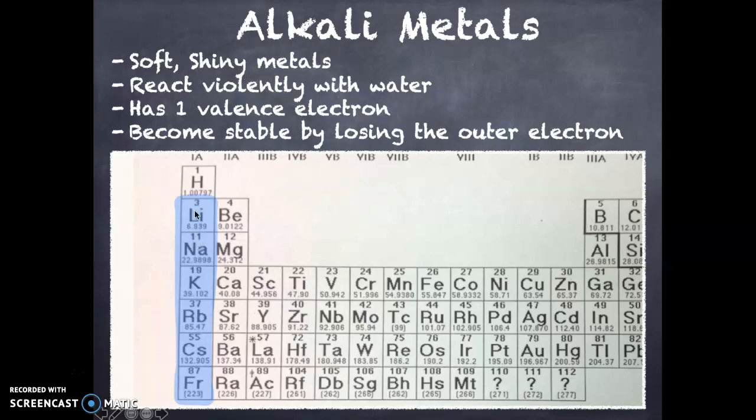And what's most important about these is because they are in group 1, they all have exactly one valence electron. Now, if you have not yet gotten into reading about or learning about valence electrons, don't worry, you will. But just know that every element in group 1 has one valence electron.